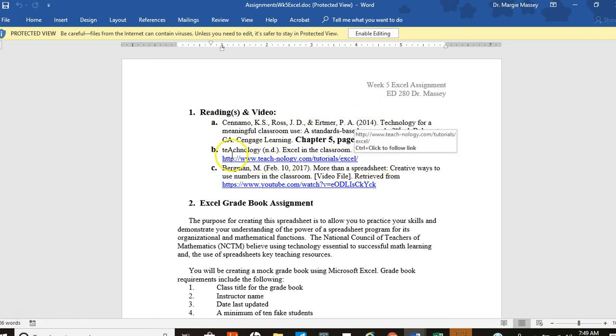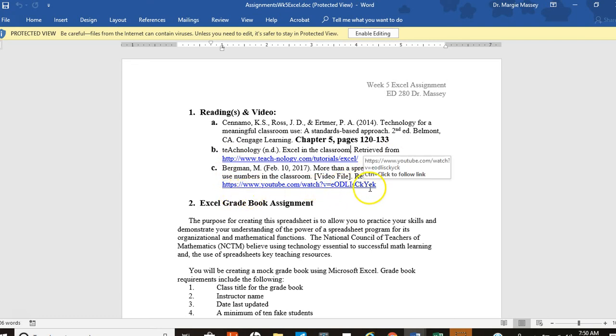You don't just put the website here, www dot blah, blah, blah. You put the name of the website, there's no date. You put the title of it. Excel is the only word in the title that needs to be capitalized, unless there was a special character after the word classroom, in which case the next word following would be capitalized, and then you put retrieved from, and then the web address. This is a video I've assigned you.